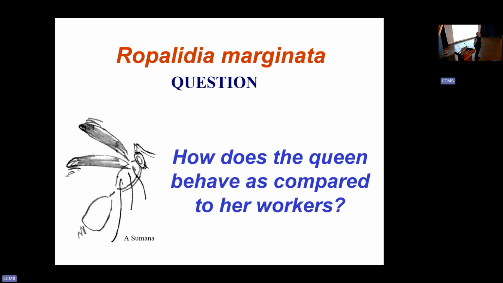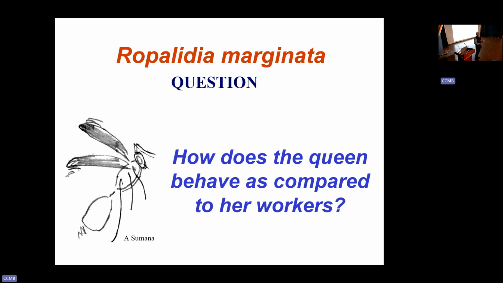Now I said, aha, now I have this 100. I want to know which ones the queen does and which ones the workers do. Then I'll know how the queen behaves differently from the workers. So I now watched more carefully with reference to each of these entries in many colonies. And I found to my great surprise that the queen can do all the 100 and the workers can do 99. The only thing they cannot do is to lay eggs. So there is no difference between the ability of the queens and the workers.